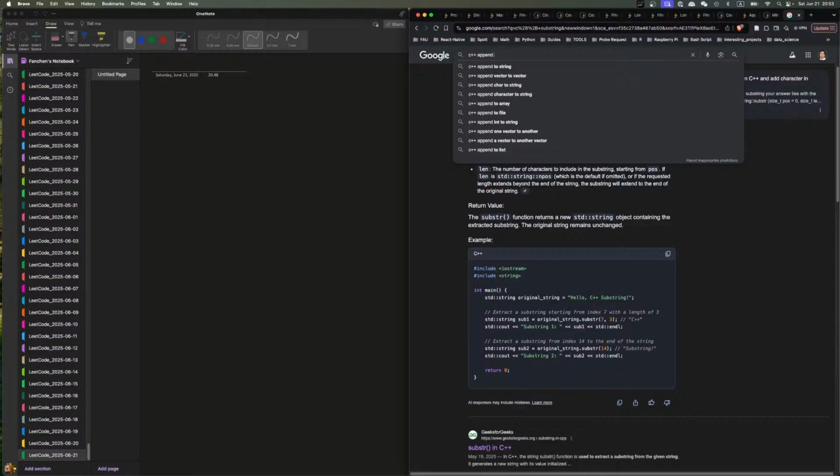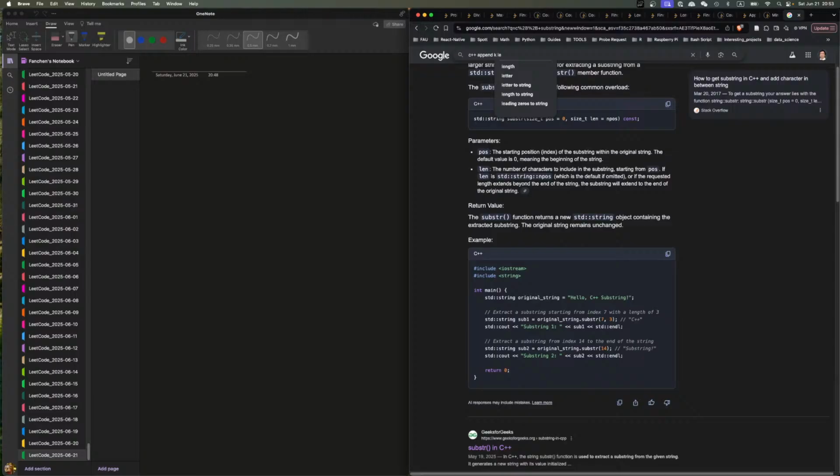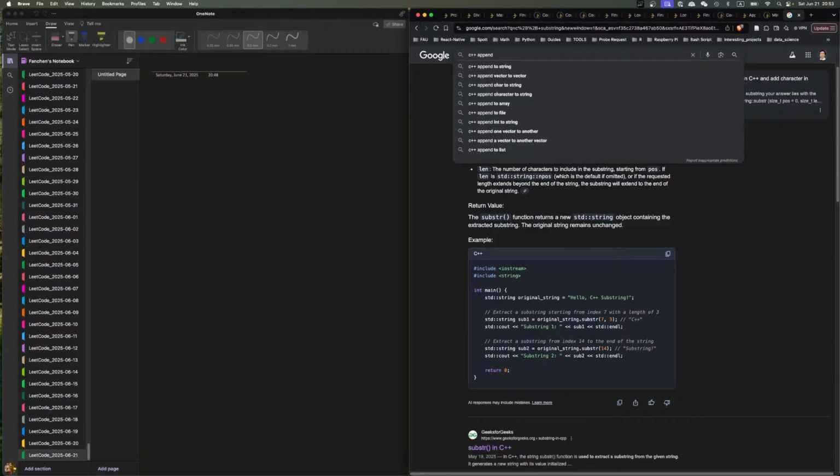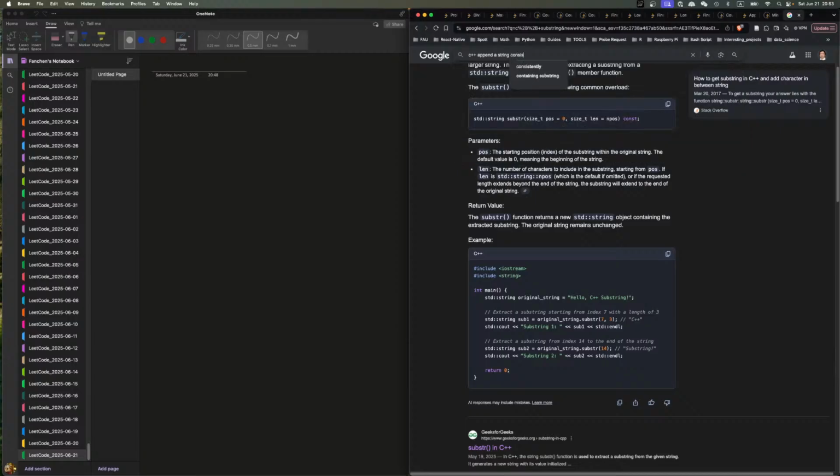Append. Append a string consisting of the same character to another string.